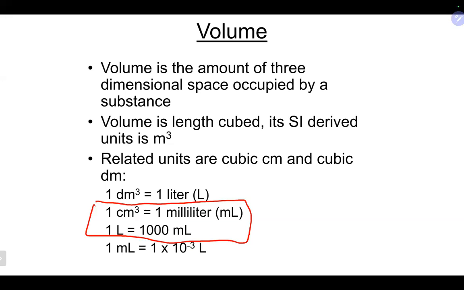One way that you could calculate a volume, like you'll do in lab today, is to take the length times the width times the height. And each of those length measurements, if they were done in centimeters, would be centimeters times centimeters times centimeters, which gives you your cubic centimeters. So that is a volume.